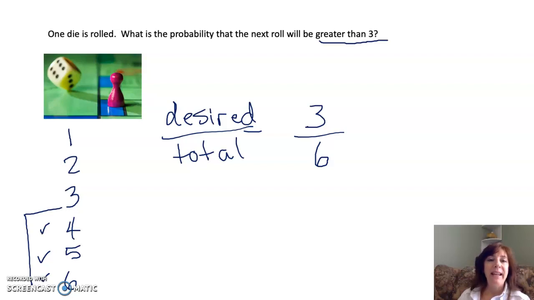If I have a 3 in 6 chance of getting greater than a 3 on my roll, I can look at this fraction, treat this ratio as a fraction, and think, what divides into 3 and divides into 6? Well, 3 divides into 3 one time, and 3 divides into 6 2 times. So really, I have a 1 in 2 chance of rolling greater than a 3.